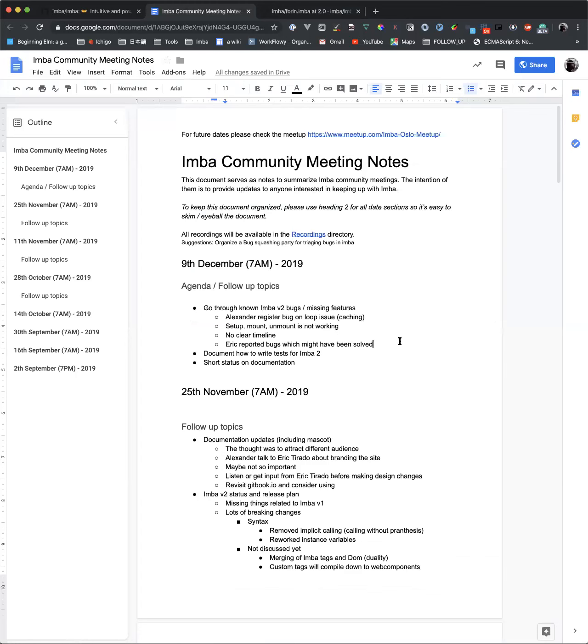It's essentially like things do take time, and I've been working essentially full time on Imba 2 for a long time now, except the last week. So I can't give any more concrete timeline than just try to make everything work, fix bugs, and get it to a state that's shippable. It's very difficult to give a specific timeline, especially for when it's testable for someone outside of the development.